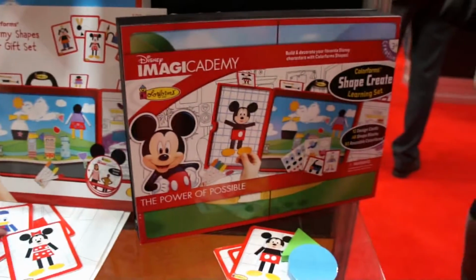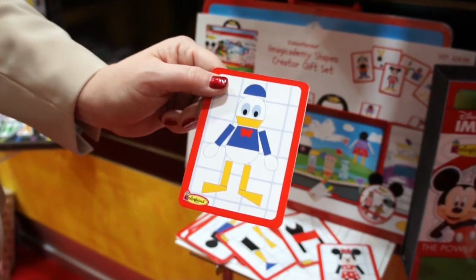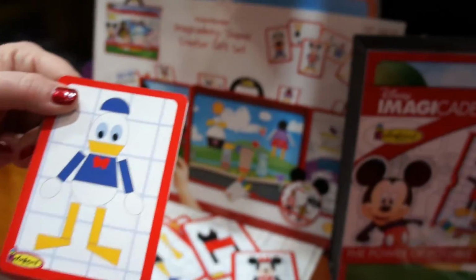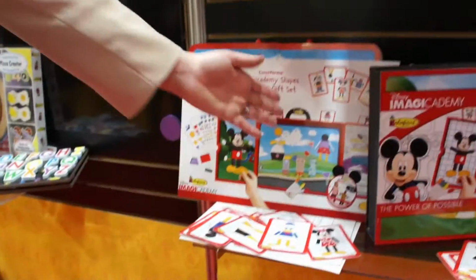So you have also, here's a Donald. That's cool. I couldn't do that on my own, but with a little help, I can create Donald. So, very cool. Thank you. Yeah, so this is like $24.99.